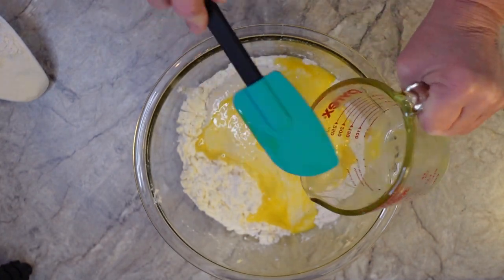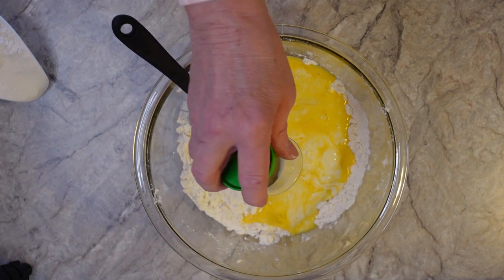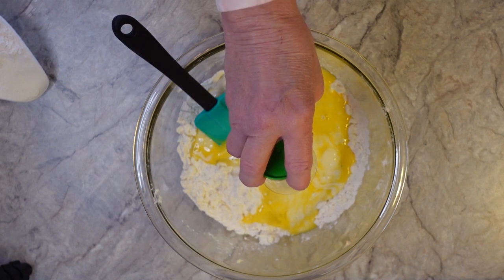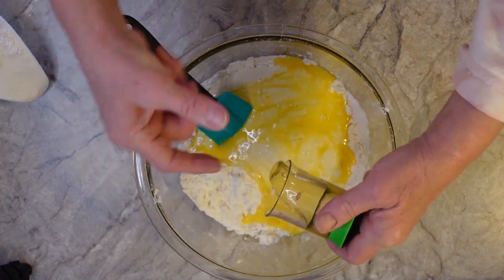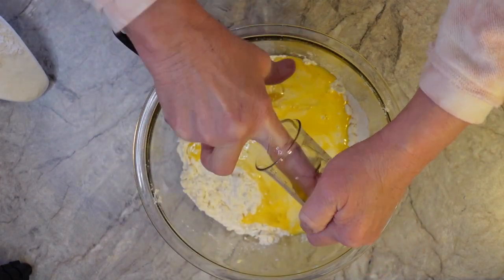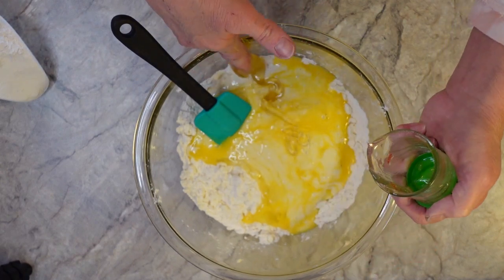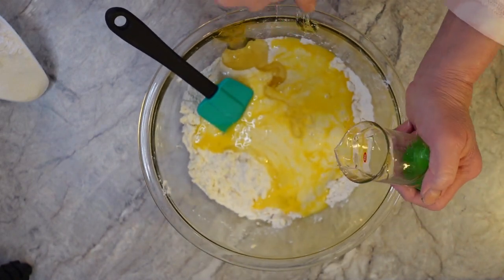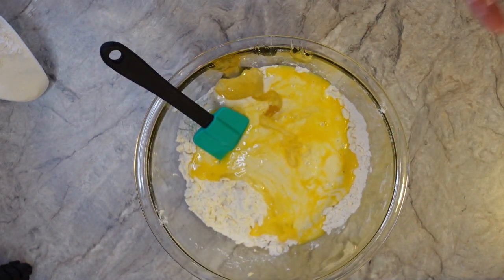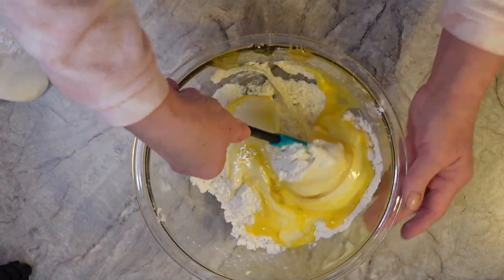And since I'm using honey, I'm going to add the honey now. Like I said, I ran out of sugar, and I didn't want to pick any up. Okay, come on. We don't have all day to wait for you to slowly pour out of here. We're just going to use the old finger test here. And my fingers are clean, my hands are clean, so don't worry about that. There we go. Now I have a messy finger, but other than that.